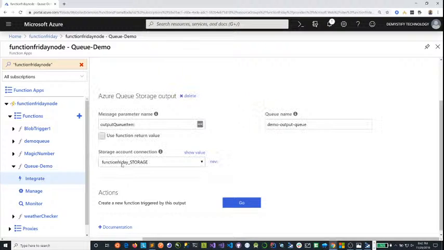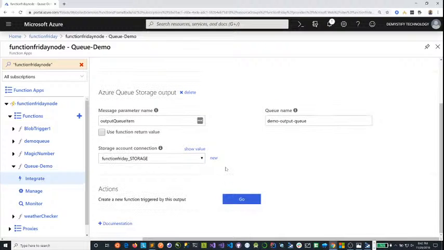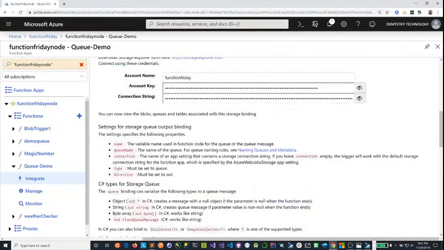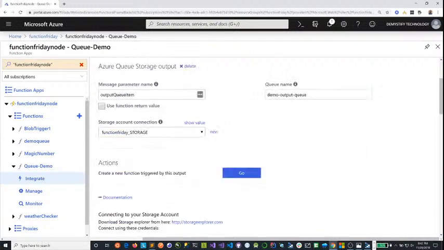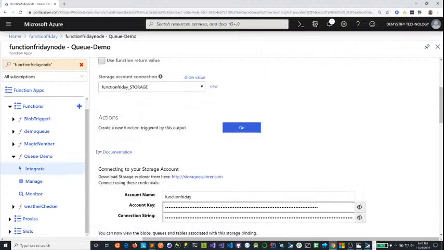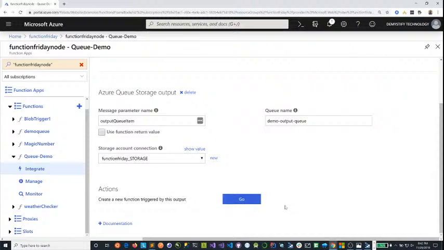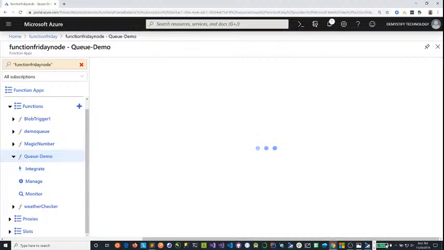Because I am using the same storage, I don't need to go to the documentation and get the account name and the key because it's the same storage. So we'll skip this, and we've already connected to that storage in our storage explorer.